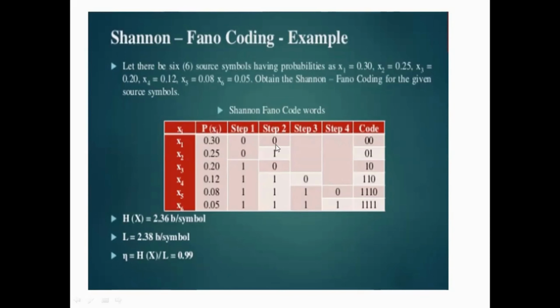Then coming to the problem. If we again have two sets, what do we need to do? Again it should be partitioned. Here we again have 0.3 and 0.25. Again this can be divided into two sets, and they are nearer to each other. So the upper set is divided into two halves. Again upper will be assigned 0 and lower will be assigned 1. Clear? Is it okay? The upper set is again assigned 0 and 1. Here the first set is subdivided into two more, so no further partition here.